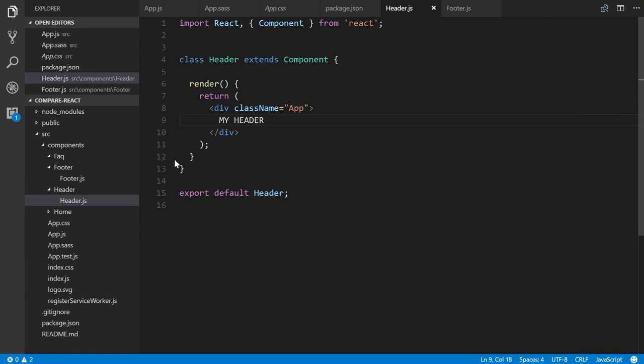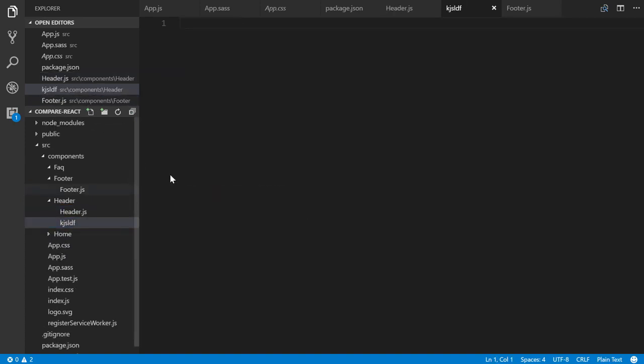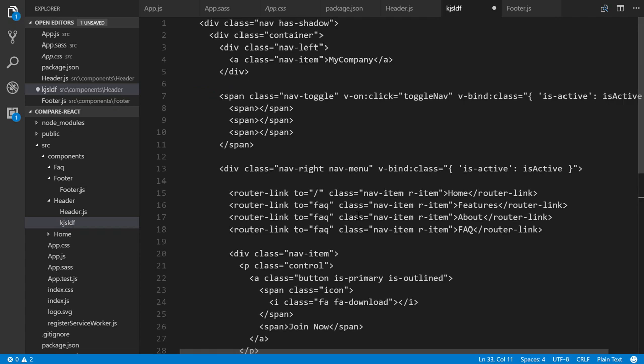Once I do that, I'm going to real quickly create a new file, because we're going to replace every instance of class and change it to className. It doesn't matter the name because we're going to delete it.